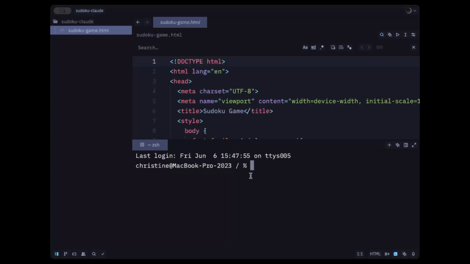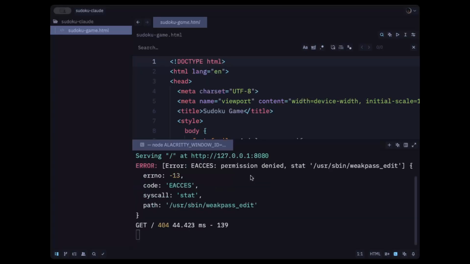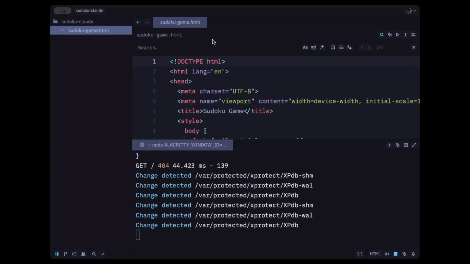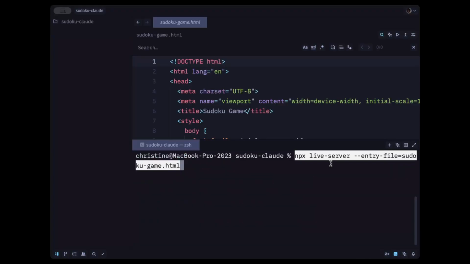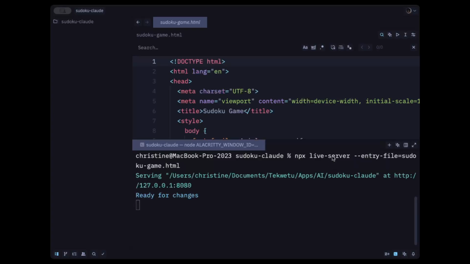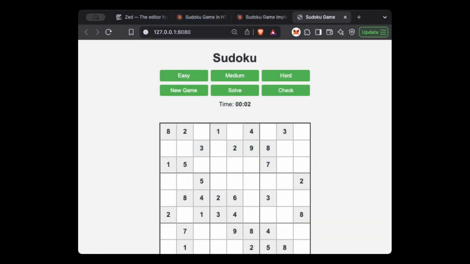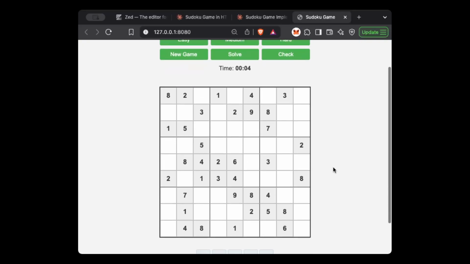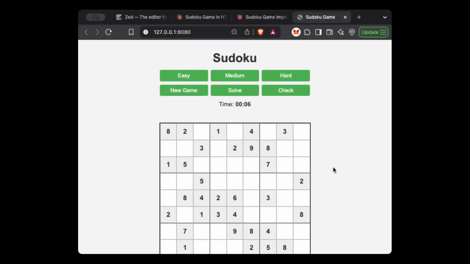As far as I know, Z doesn't have an HTML live editor, so you can make use of this package called npx live editor, and then it could be running up here. Oops, I wasn't running it from the right directory. Let me try this again. And so now that I have it running, here it is running locally. And this is what we're going to port over to Astro.